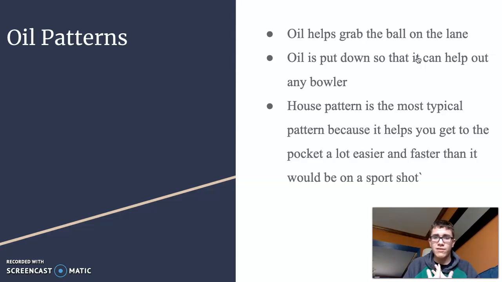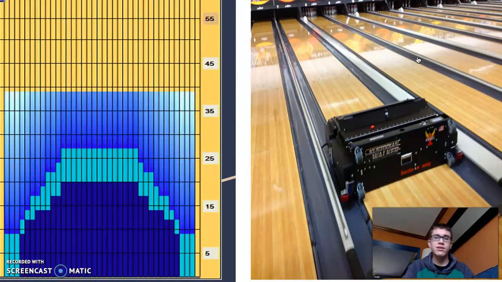For my high school experience, we used sport shots, which is basically a more complex oil pattern, and it would get you to the pocket a little bit after the oil, so you need to pick out your spot a little bit more on the lane. So on here, this is the machine that they use to spread the oil on the lane.